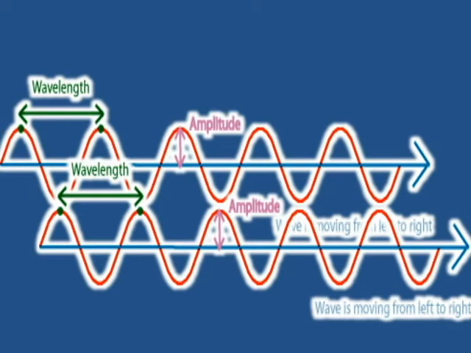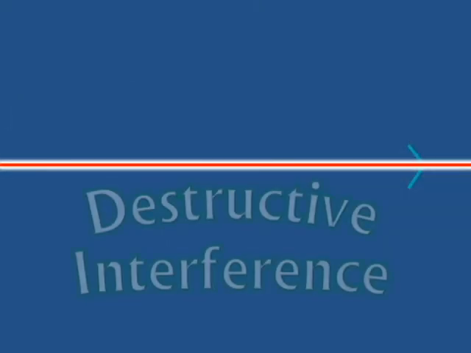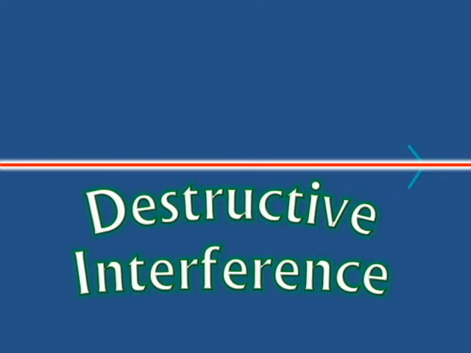What about if the waves are out of phase? This is about as out of phase as you can get. Okay, 1/2 wavelength out of phase. So now we've got the crests lining up with the troughs. So what happens when we combine these waves? You probably guessed. This is called destructive interference. Destructive. So what it does is it completely cancels out both waves. Amazingly, it works out almost perfectly if you get them exactly 1/2 of a wavelength out of phase, as long as they have the same amplitude, that is.